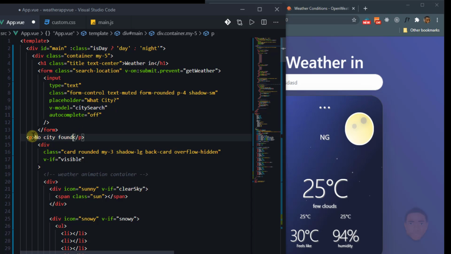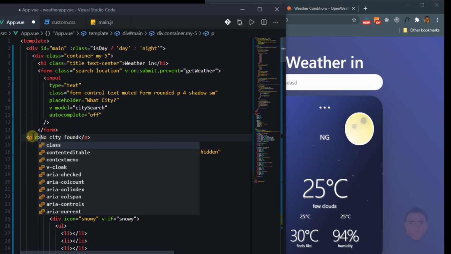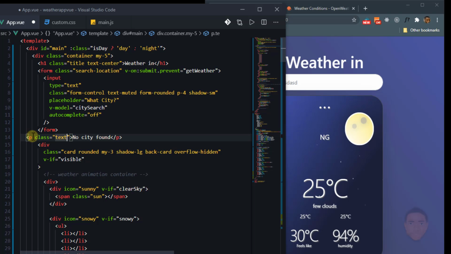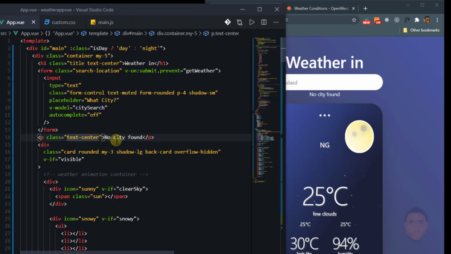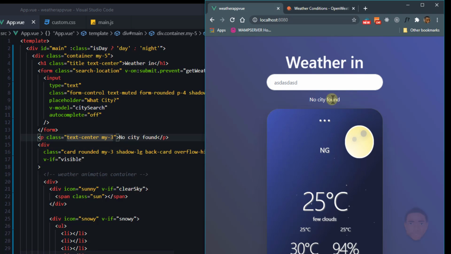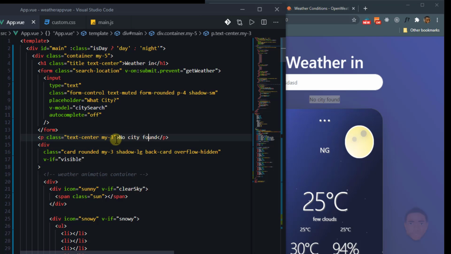I'll just put a class so I can center this. Text center. Okay, so no city found. I'll just put some margin on the y-axis so it comes down a bit.